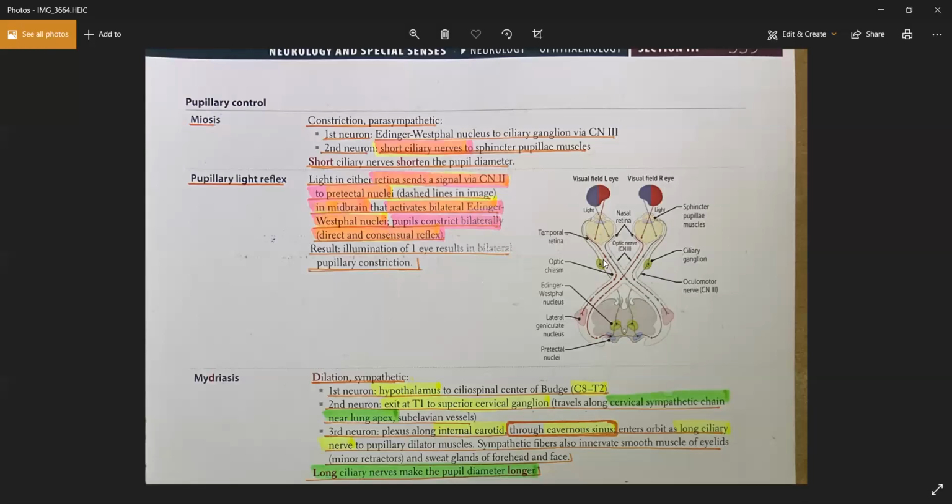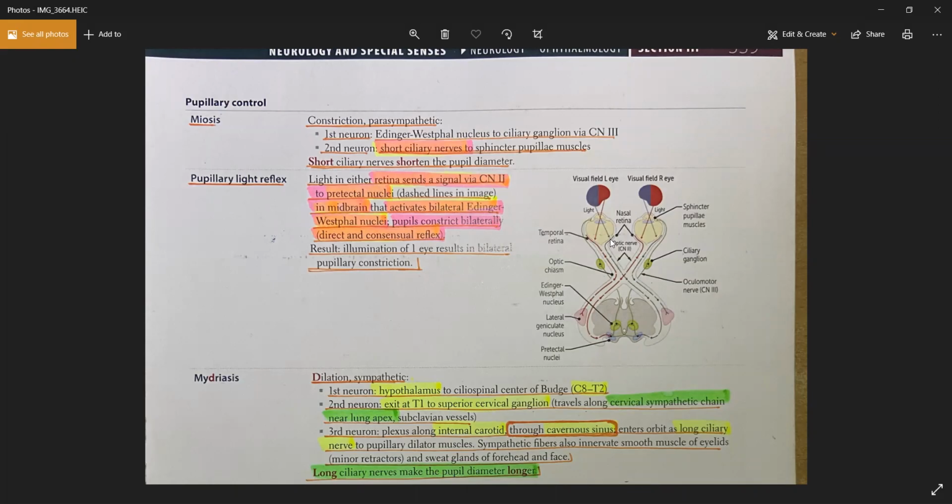If you have a damage in the second nerve, that is a relative afferent pupillary defect, you cannot have the sensing of the information whenever you shine the light. If you shine the light in the normal eye, both the direct as well as the indirect response will occur because the third nerve is normal. So both the nuclei will be stimulated, right? If you shine the light in the abnormal eye, you cannot have any traveling of the information, and as a result, none of the eye will constrict.